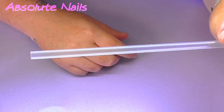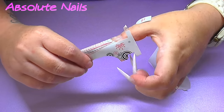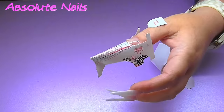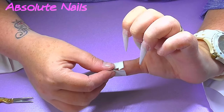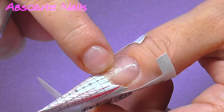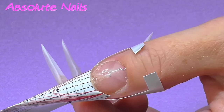Now I'm just putting the nail form on. My nails are just slightly too big for the nail form, so I'm just cutting them down the side so I'll get a better fit. The nail form did make a little bit of a mess of the nail guide, so I'm just going to try and push it into place before I put the nail bed on. All I'm going to do with that is put it on my thumbnail and just fade it down.